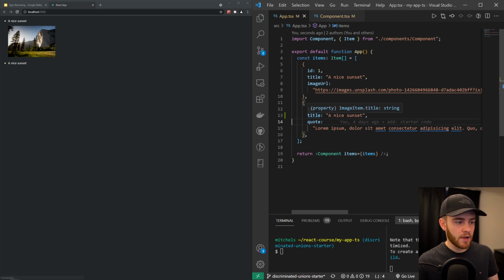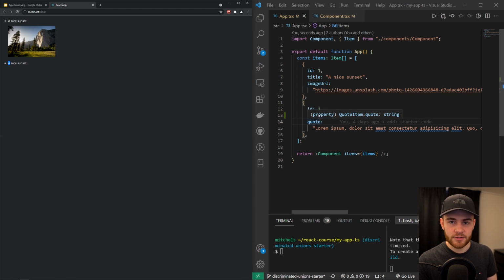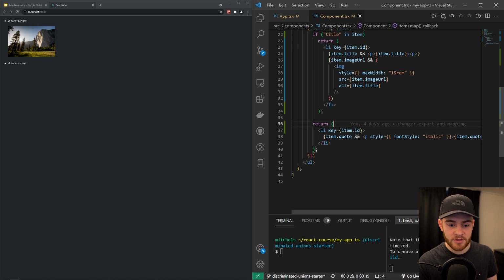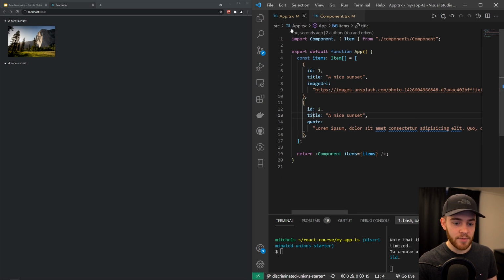However, if I would do the title right here, and of course, this is something that in a real life situation would probably never happen because the backend should not return this anyway, right? They should also have type checking in place and this should never be happening. But now you can see because we have a title property on that second object, it automatically gets caught right here. So that's why you can't see the quote because that's simply not being returned.